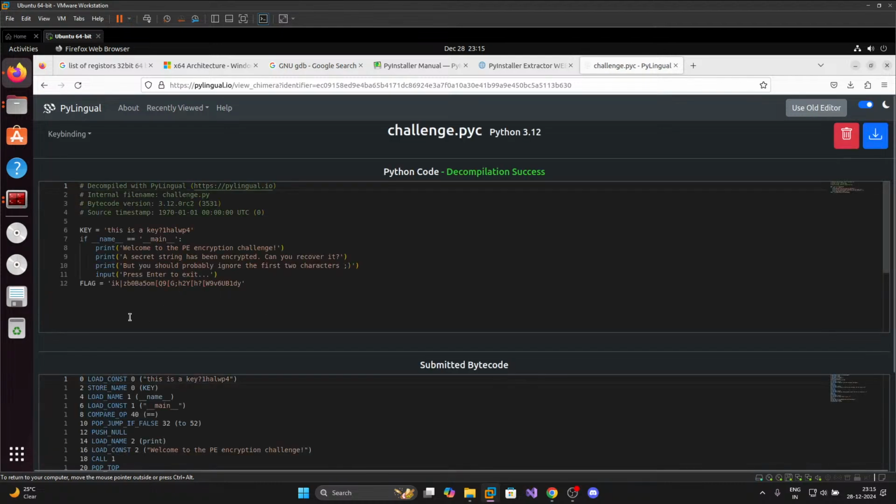Now if you see over here, we have got some source code. I think this might be some sort of encryption. So we have got the key over here. This is the key, I1HLWPD. This is basically the key he used.